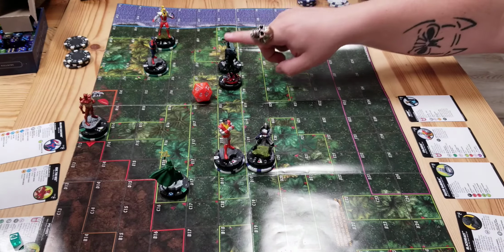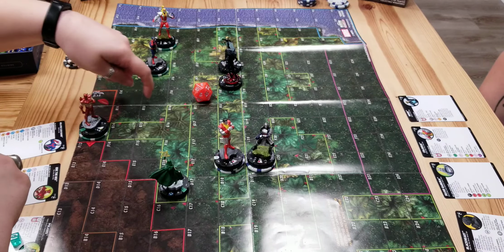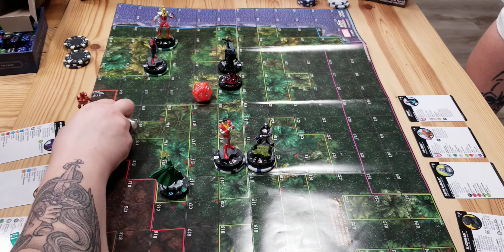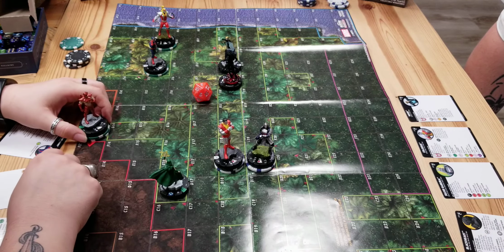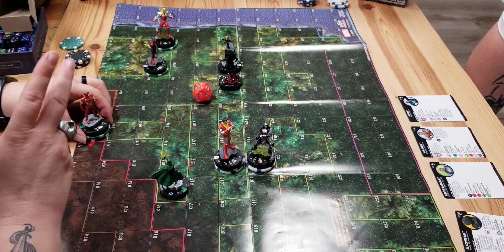I'm so stoked I pulled Blackheart. Pardon me. Okay, so Eric the Red, I probably should have cleared him last turn, whatever. If it's clear, clear him. No, I don't remember. He tried to mind control, but I don't know when that was. Yeah, I don't remember, so it's okay.